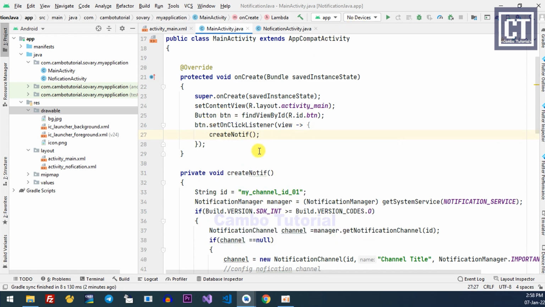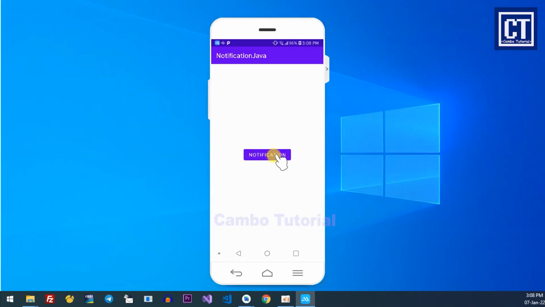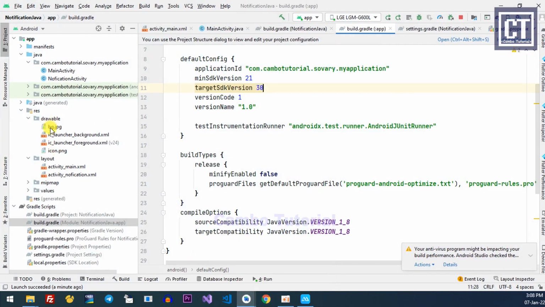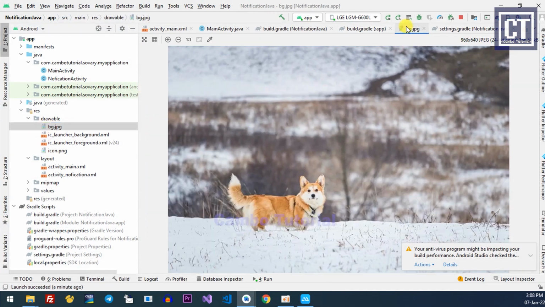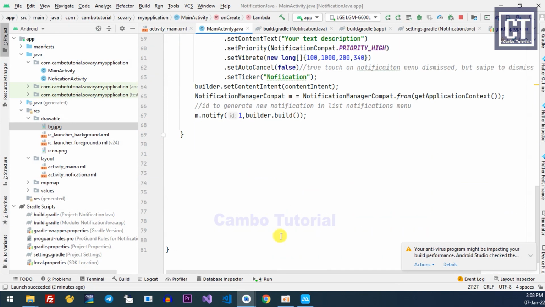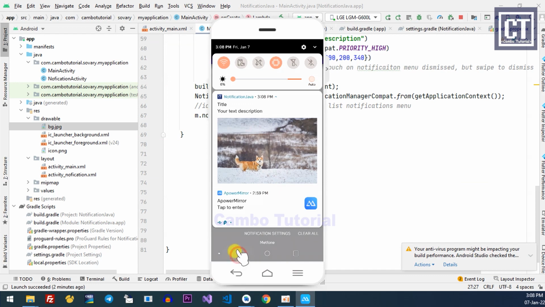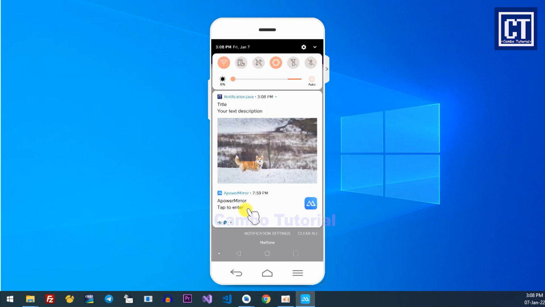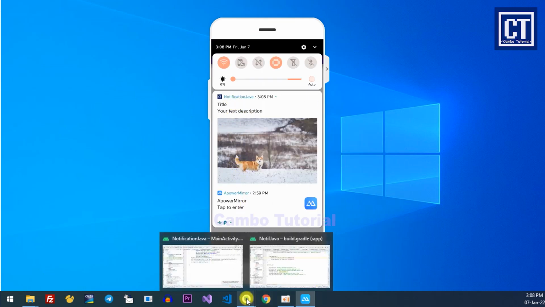Okay, so now we're going to test the application. Let's see the output. I'm going to click on it, and you can see that the notification is floated over the status bar, and on my real device it actually vibrates. If I keep clicking on that again and check the notification menu, you will see only one notification because the ID is a fixed value.